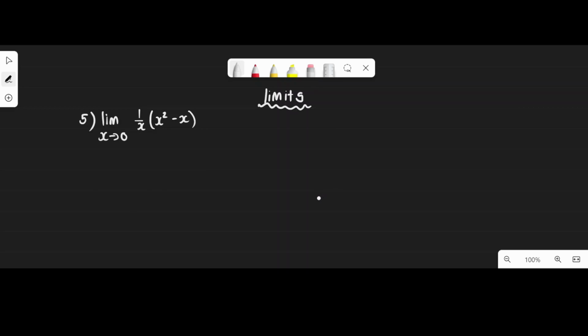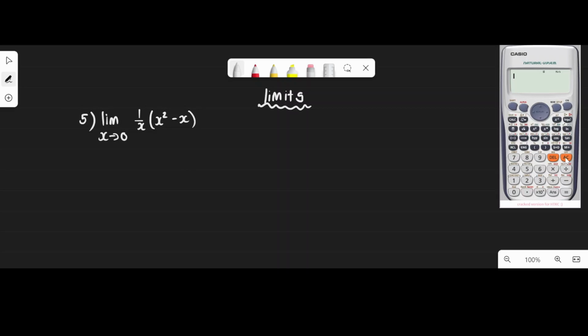We have the limit when x approaches 0 of this function. First thing first, as always, we need to check whether it exists or not, so that we know whether we are going to factorize or do other tricks so that it actually exists, right? So let's do that. So now we're going to take our calculator. We're going to substitute 0 inside this function. If you take a fraction and you say 1 divided by 0, because that's what we need to substitute, then you open a bracket like this. Then we're going to say what? Open another bracket. Then we're going to substitute 0. Then we're going to close the bracket.